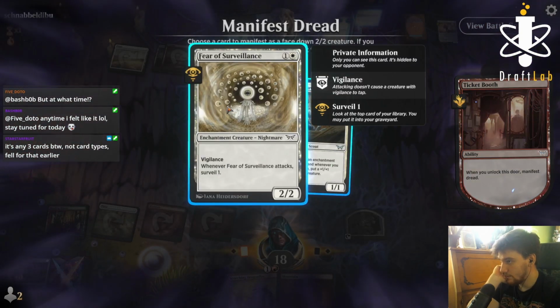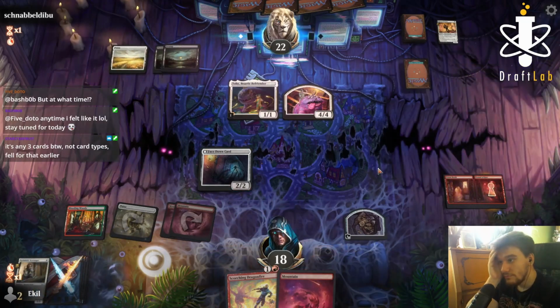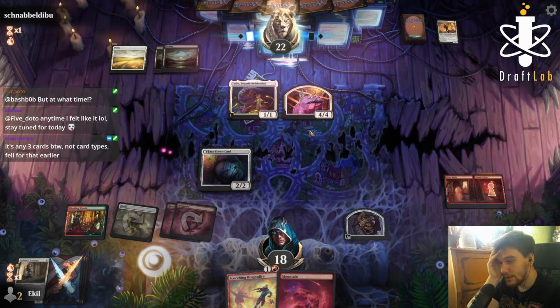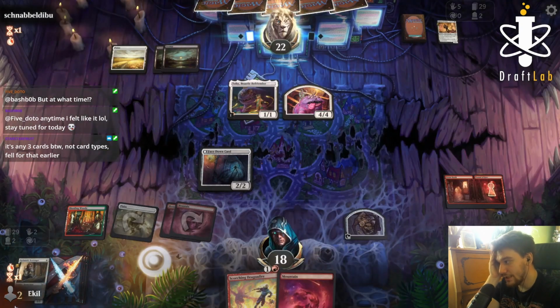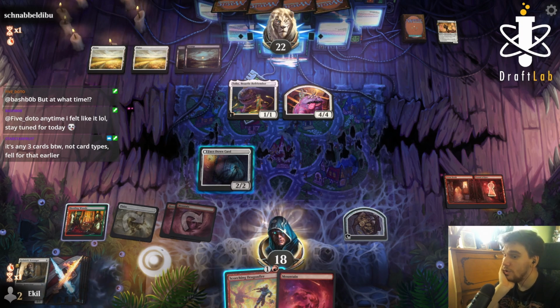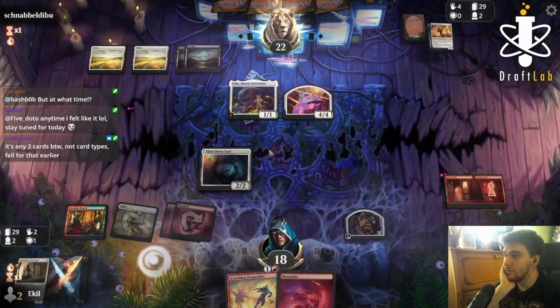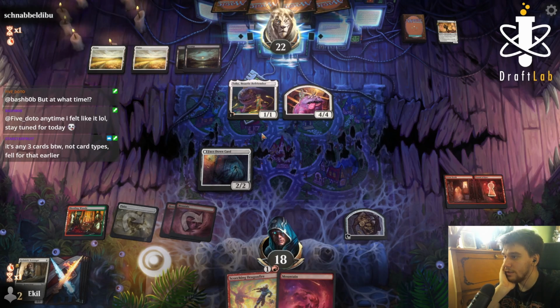Well, I guess I take this. This one cannot attack alone, that's a benefit at least. Both of the Scavengers are in the graveyard. Now it's like an Onslaught game where I have to draw the Onslaught to have a chance. Opponent's curve was great, a 1-drop, 2-drop, and this is a great 3. This cannot attack alone, so you gotta attack with this as well.